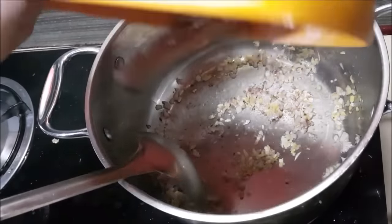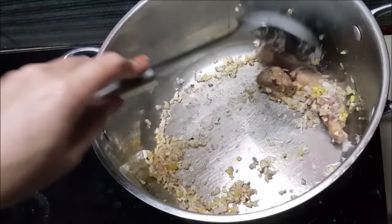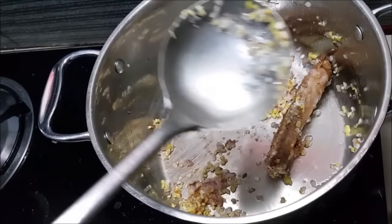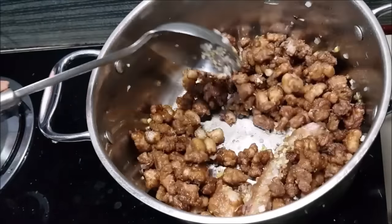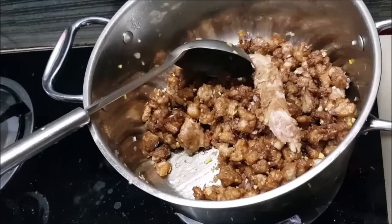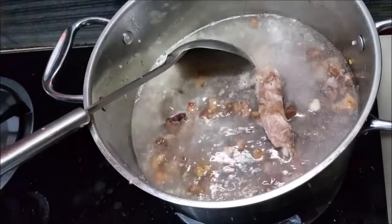Then add those pork bones from the belly earlier. Now, if you have additional pork bones, add it here, the better the broth will taste, okay? But surprisingly enough, these two pieces we have here is enough to give it that num-num porky flavor. Add the pork cuts and stir for a bit. Then add the water.